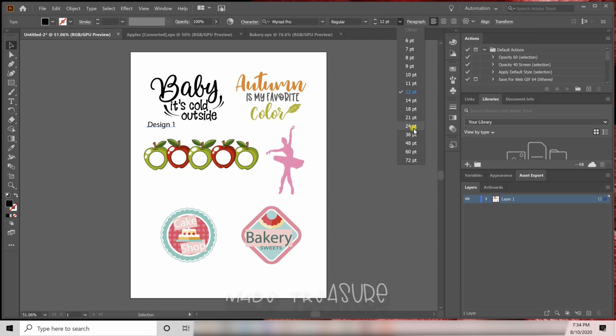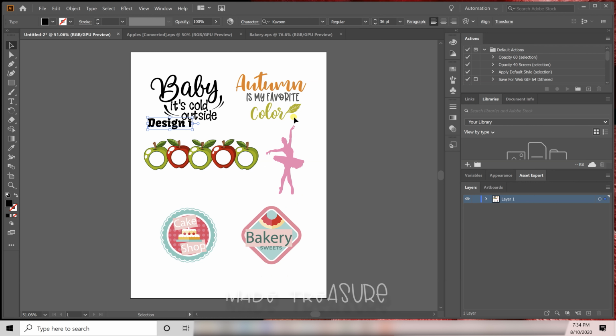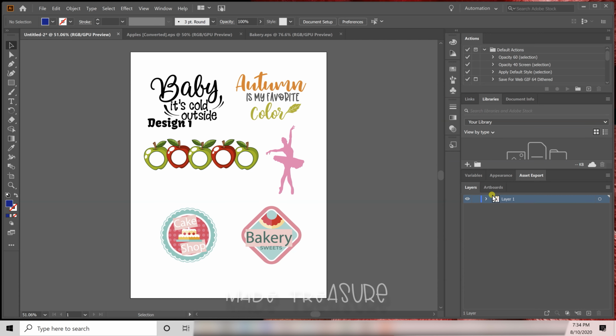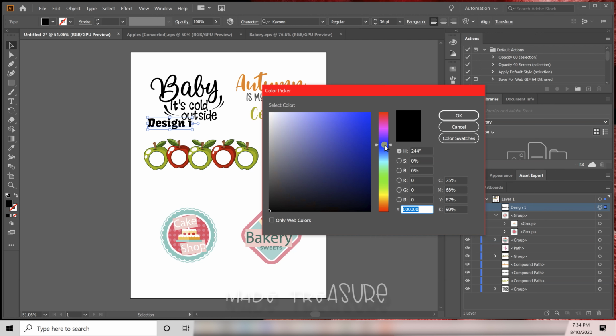I have a problem since the update with my writing tool. It doesn't seem to let the computer click on a design unless I go to the layer side, or when the mouse is in a specific position. I never had that problem before the latest update, but if anybody knows how I could fix this, please let me know.